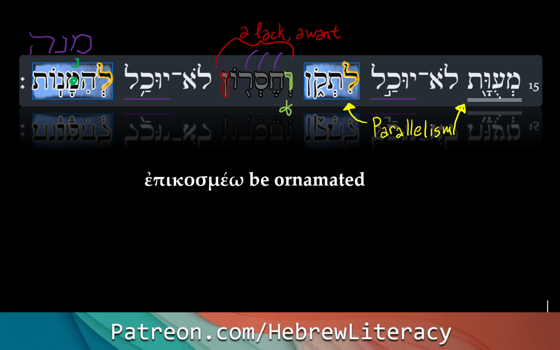Now, I guess I could share what Rabbi Fox says on this, even though I don't like to change consonantal text. He recommends a minor emendation. Instead of lehimanot, change it to lehimalot with a lamed instead of a noon. So then it would be like to be filled, right? Nor can a lack be filled. But I don't see how that's really that much better, and it doesn't really seem to be true to me. How is it that a lack cannot be filled?